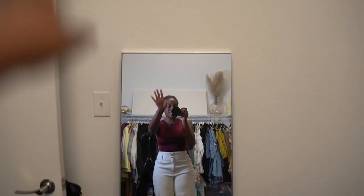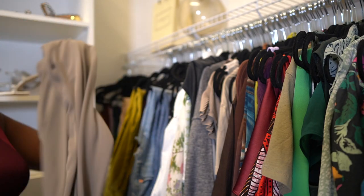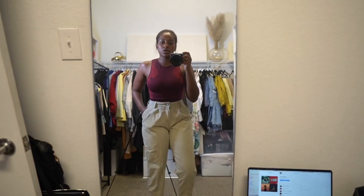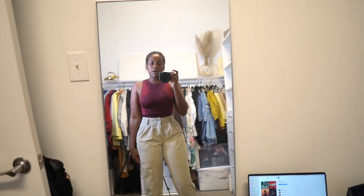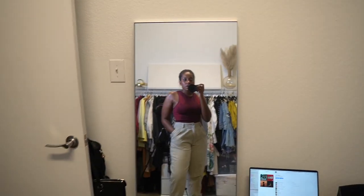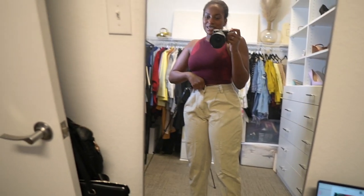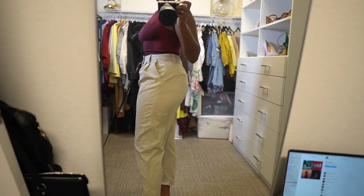These will be on my Poshmark by the time the video is up. These next ones I was gonna throw out, but I'm not mad at them. I got them tailored to my waist so they fit really good. I like this crop better than the other ones because at least it's an intentional crop. I might keep these for another year, but I'm getting rid of these so I can get some other ones.